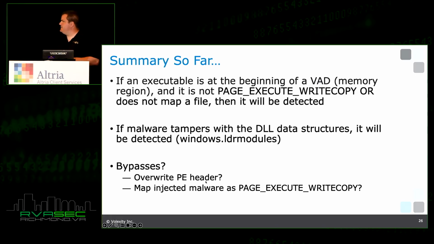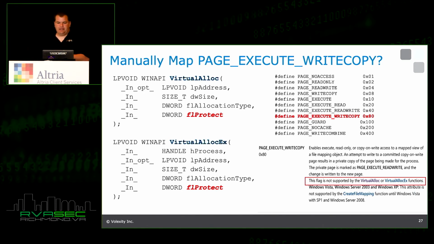So really what that leaves is two ways to try to bypass this. Things that we rely on in our checks is we need to find a PE header, right? So we're looking for a DLL that was injected into a process memory only, not from disk. And then we're very heavily relying on the fact that the region needs to be execute write copy. And if it's not execute write copy, then we know it's malware. So could malware just make its memory regions execute write copy? Thankfully, Microsoft actually helps us out here for once. Usually their APIs make it easier for malware and worse for defenders. But in this case, it's the opposite.